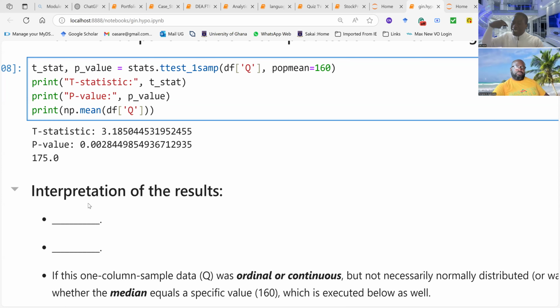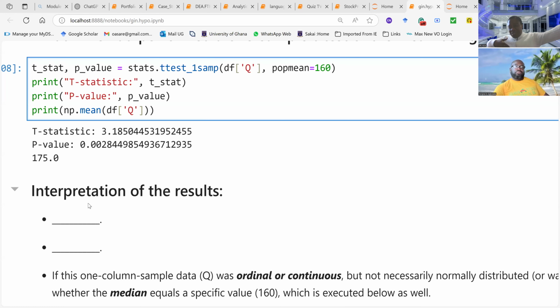So it means that if the national average, they are on average collecting 160 bottles, your 40 shops is collecting more bottles. The difference is 15, but that 15 is not a mere difference, it's not by chance. It is statistically significant, and that is what you want to see. So you are going to reject the null hypothesis and conclude that the mean quantity demanded of bottles here exceeds that of the national average. That's what you should put there.